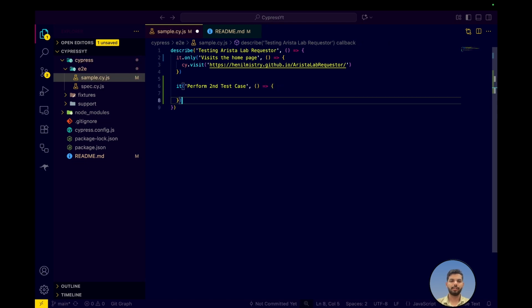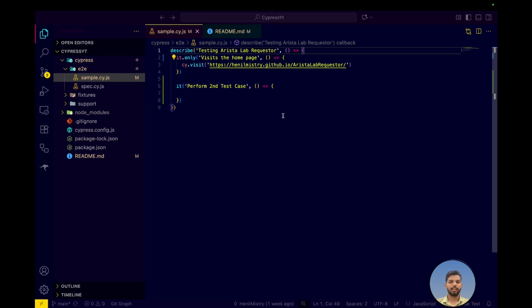That will not be executed because we have only over here. So we need to make sure that whenever we use it.only, that test case executes successfully. That is how we should organize our it blocks. Each test case should be able to run individually, and you need to make sure of that.